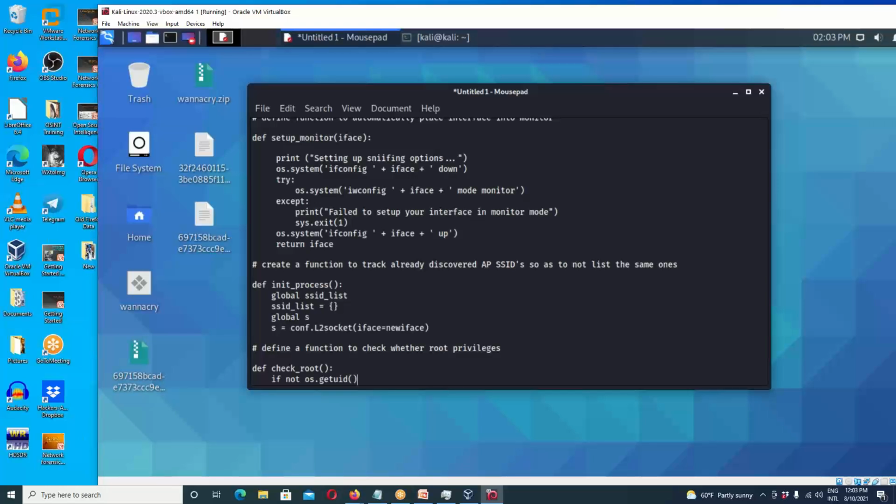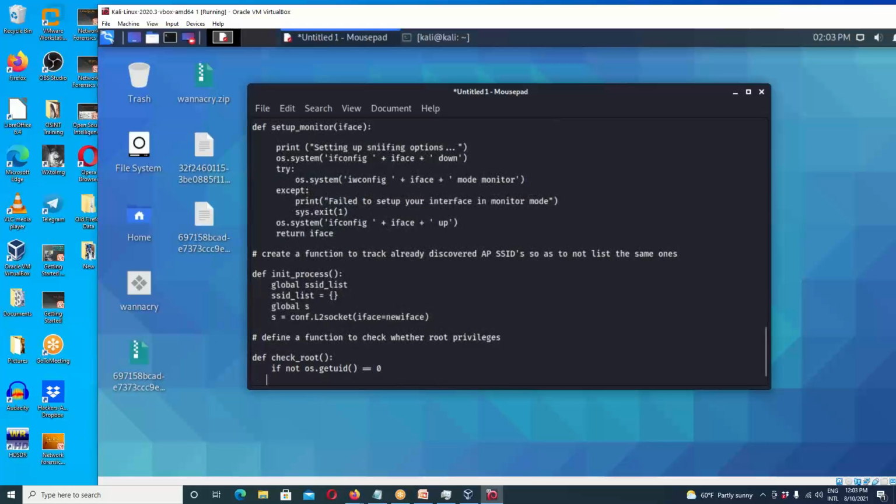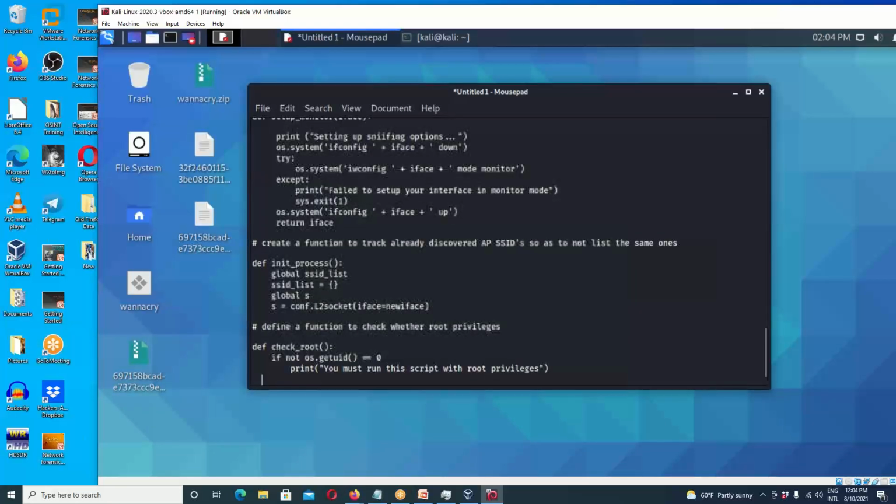If when it gets the user ID, it's not 0, which is root, then we're going to print you must run this script with root privileges, and then exit.